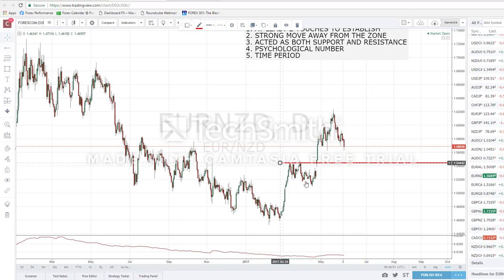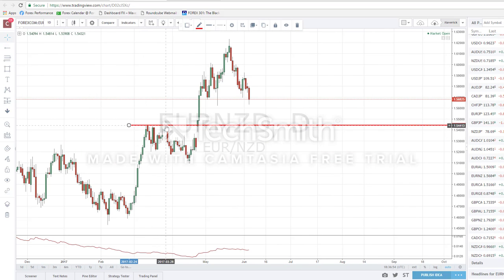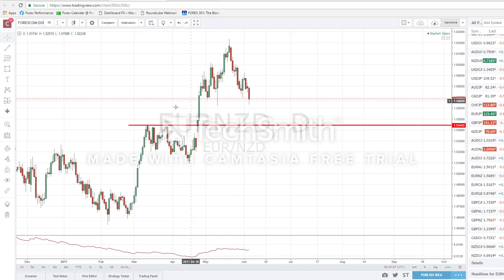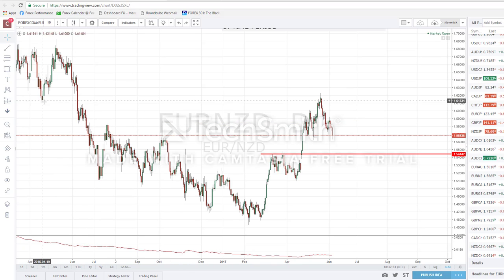Things like here. Look at this zone. Double top resistance, gapped to break through. Price tried coming back under closing, couldn't, broke out. Now it took off so fast through this zone, we never got a retest. Price never came back, tested as support. But you can see when price does come back down to here, better believe I'm going to be watching it. Because look at this. Strong move away, rejection wicks. Boom, broke through, went all the way up to here. That's a key level, that's a key area, and it's recent. It just happened. So there's more eyes on it than what happened 3 years ago over here somewhere.